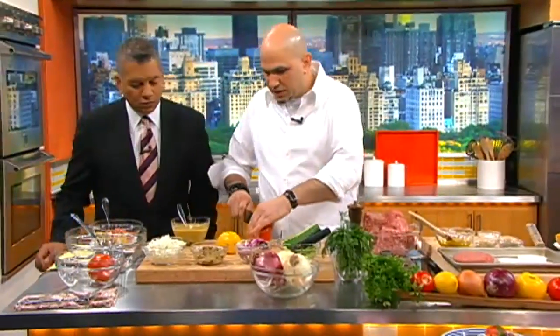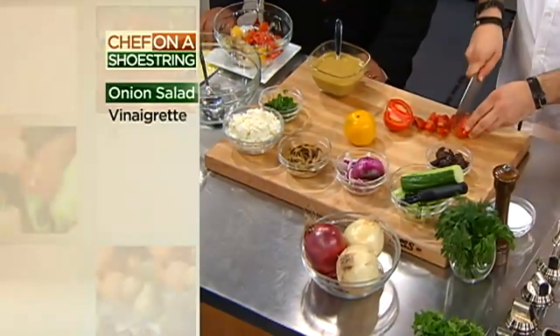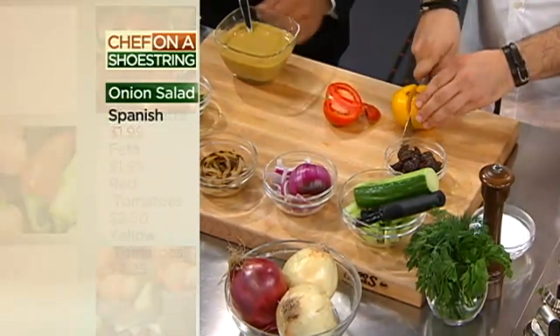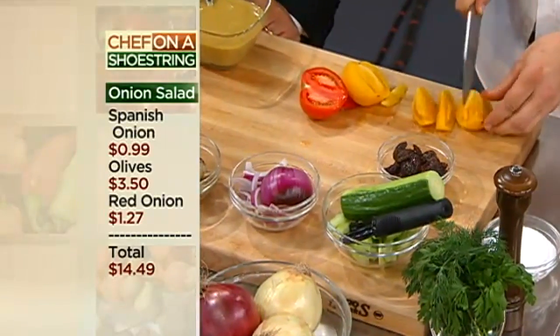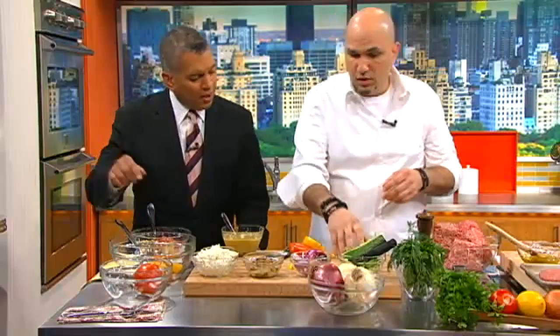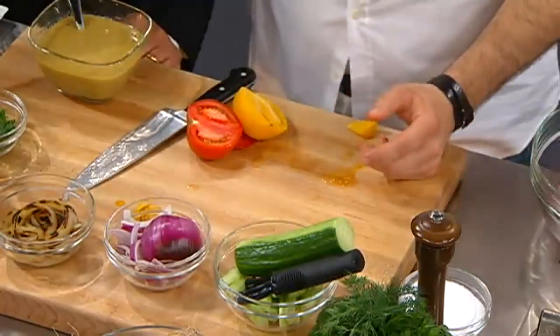So, real easy salad here. We're just going to take red and yellow tomatoes, I love to use them just because it gives us a lot of nice color. Randomly chop them up and put them into a bowl. Just a rough chop. Some people like to do wedges, but I kind of like the unorganized shape. It looks a little bit nicer and plates really beautifully. The flavor's the same, but visually you're getting a lot of beautiful colors.